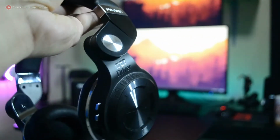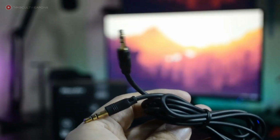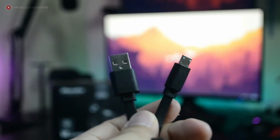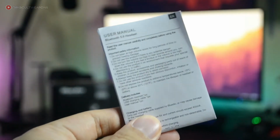So what do we get in the box? Obviously the headset itself, a 3.5mm jack cable if you want to use your headset as wired, a USB to micro USB for charging or file transfer, which we'll talk about more later, and lastly the manual.